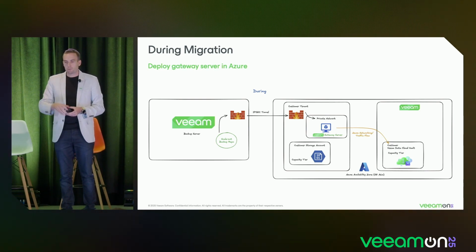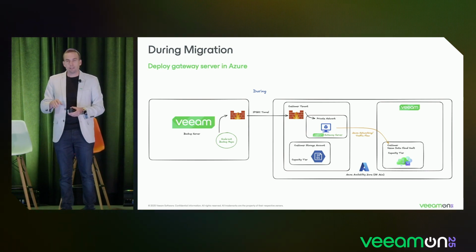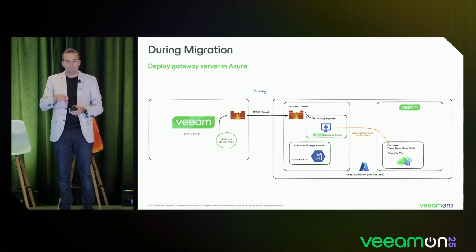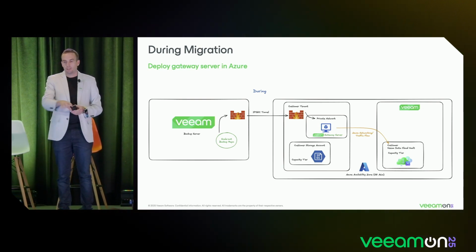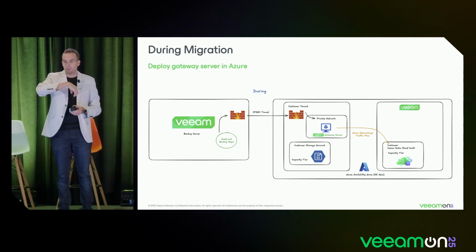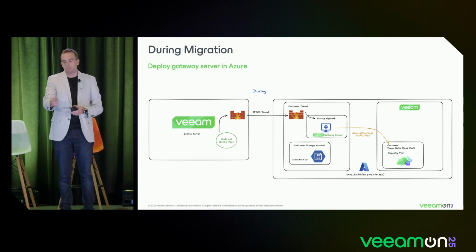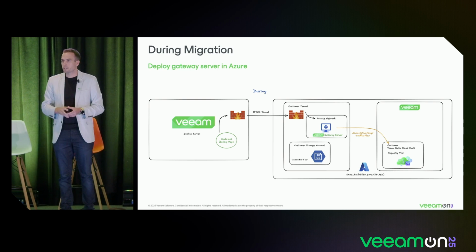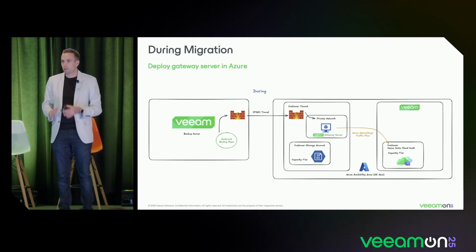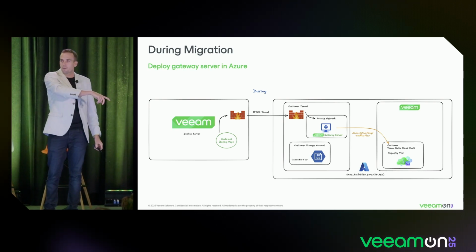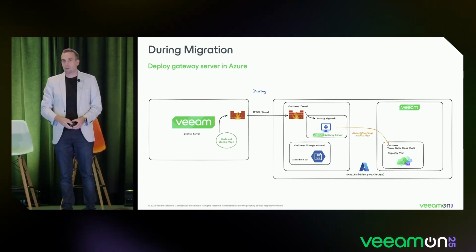Then I could spin up this virtual machine here, which is obviously right next to our storage. And then we set, which you'll see in a second, the gateway of this blob account to be this new machine that's sitting in Azure. So the data is going to read straight from that private machine that we've just provisioned from our blob, and then we're going to push it into Veeam Data Cloud Vault, which will leverage all of Microsoft's infrastructure, all of their networking, all their routing. It just stays there. We haven't had to pull it all the way back on-premises and then push it all the way back into Veeam Data Cloud Vault.